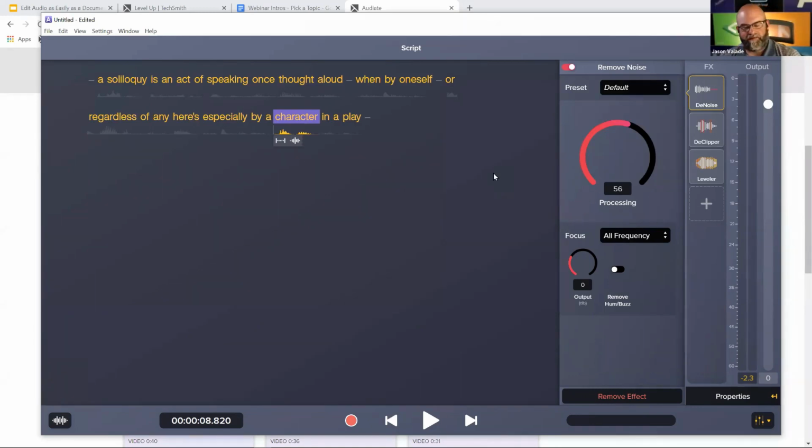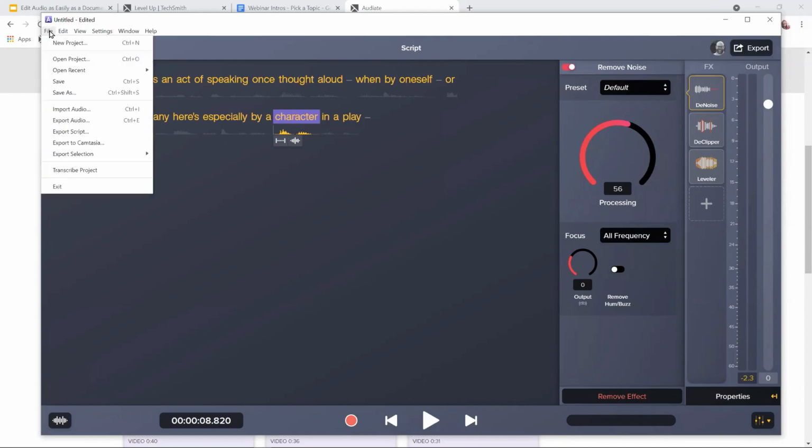When you add an effect to the recording, it covers the entirety of that project, right? So if I'm adding declipper to my project and there's really only one or two places that needed the declipper, it's going to apply to the whole audio project, but it's really focusing on those two spots. It's not going to see other ones that need to be affected. Same with, let's say, remove reverb. Even if the whole recording doesn't sound echoey and cavernous, it's still going to apply itself to the whole recording, but it's really going to be most effective on the spots where that is the intent of the tool at the time.